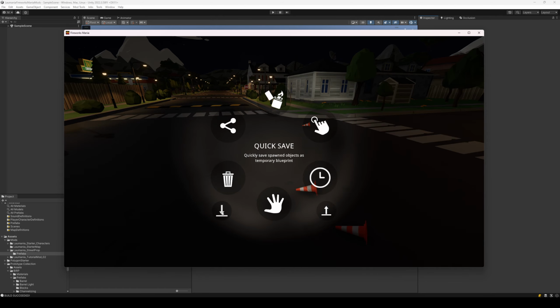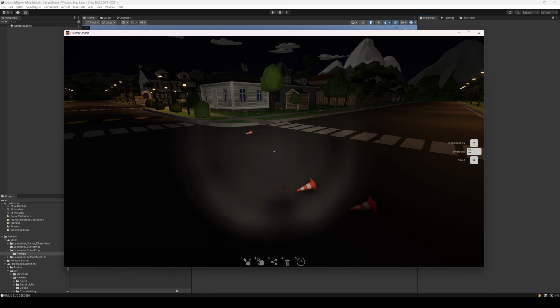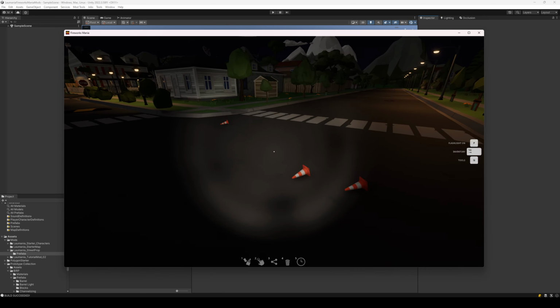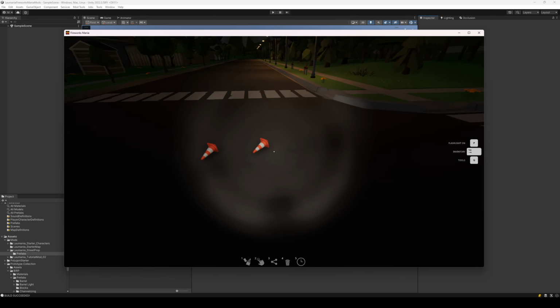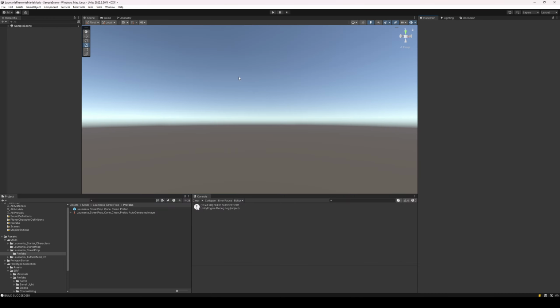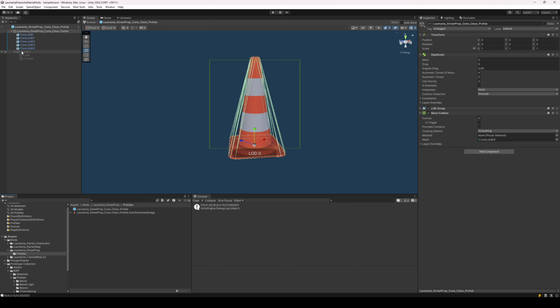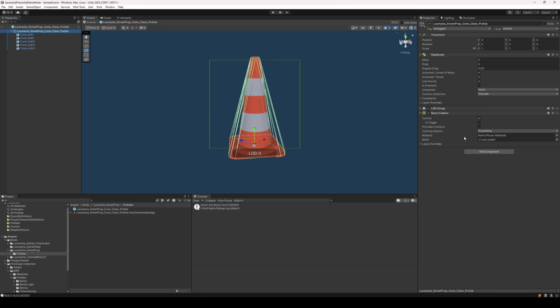We can also do another test. We can save here and then we can load it. See, that doesn't work. It should load something, but it's not. And that's because we are missing something. Okay, collider wise, at least we are good to go now. So we can delete these other colliders and then just have this one.